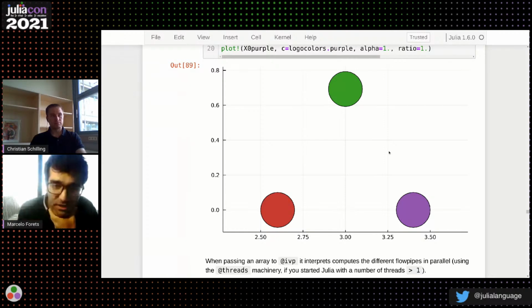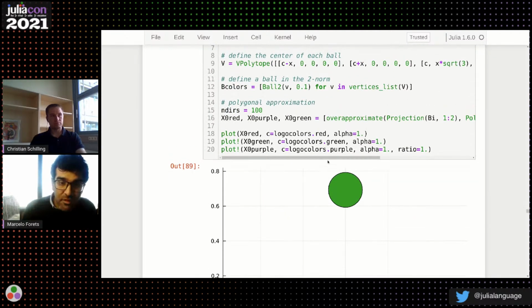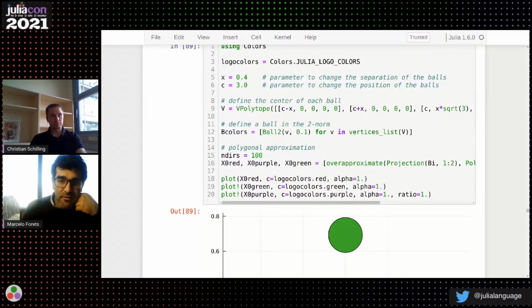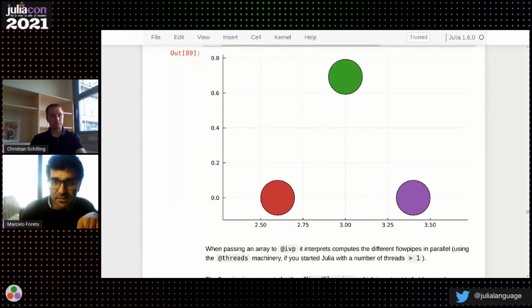Okay, so here in this artificial example, I took the Julia logo balls, and I made them live in a 5-dimensional space, and then I defined a continuous dynamical system that is acting on the 5-dimensional space, and then I compute the flow pipe by projecting on 2D. Okay.